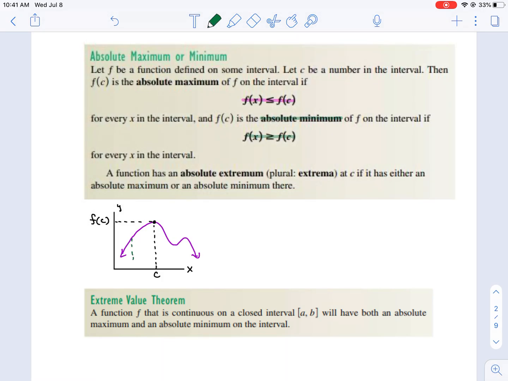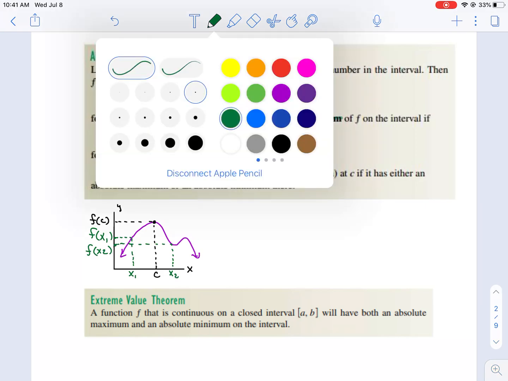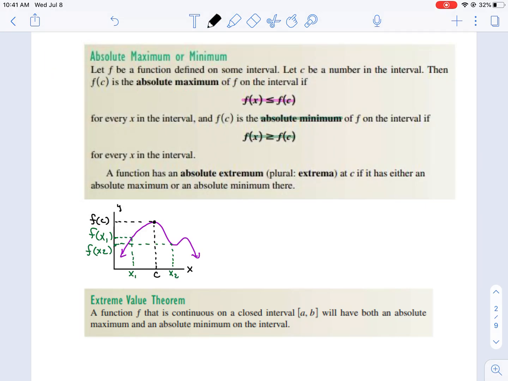Now notice, no matter which values of x I choose, each one of these outputs is going to be less than f of c. So we're going to call f of c an absolute maximum.